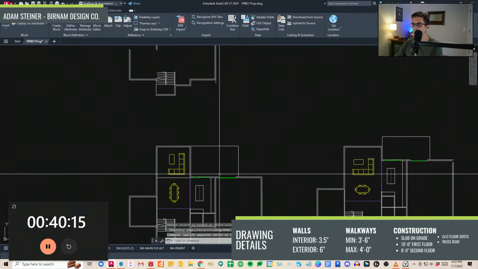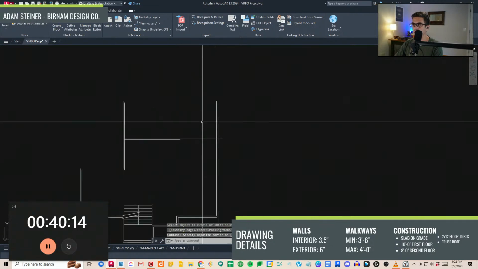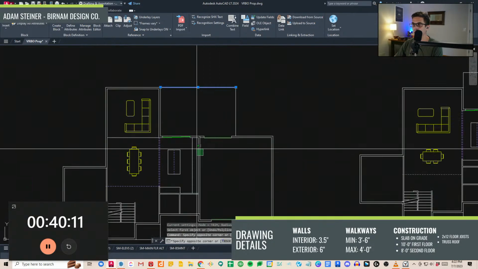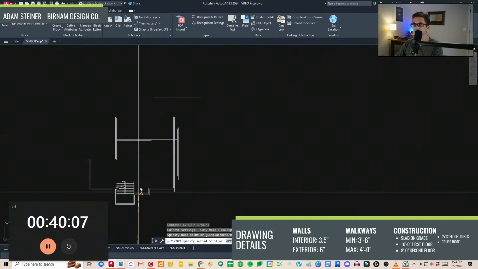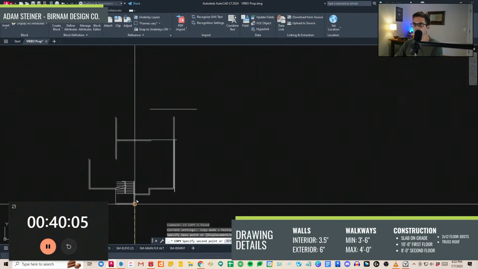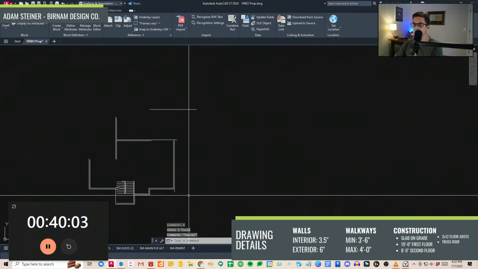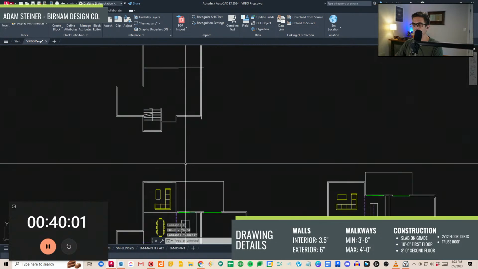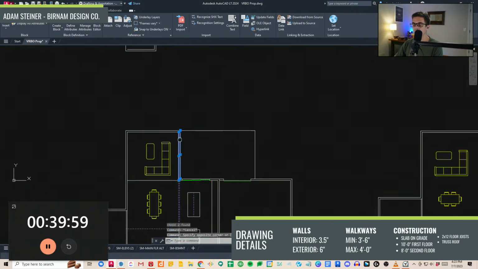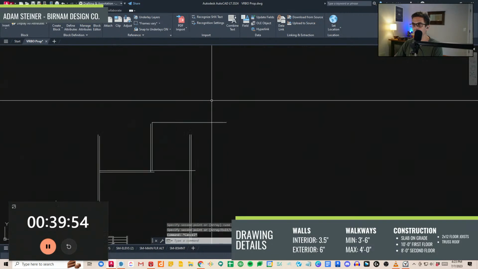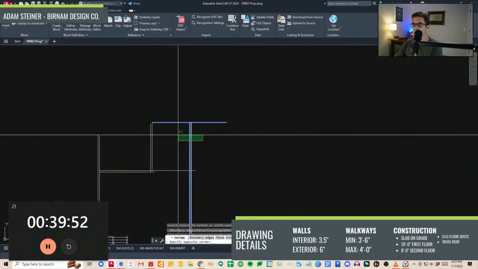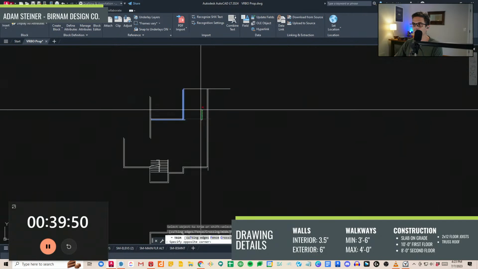Okay, and then we'll take one bedroom all the way out to the end here. And then that'll follow this wall. Okay.